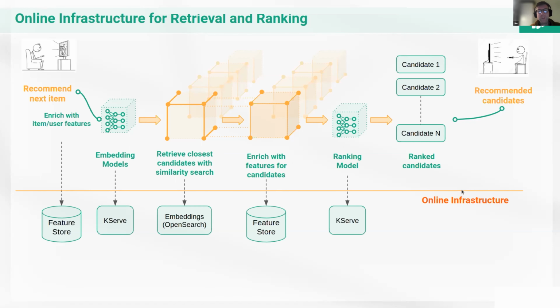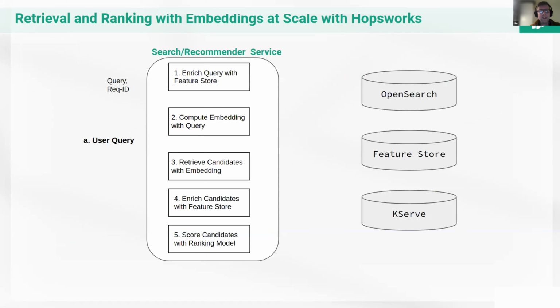And this is all online infrastructure that you need to enable this retrieval and ranking infrastructure. This is what it looks like from an end-to-end sense. What we can actually do is deploy what we see in the middle as a KServe model, as a set of steps in KServe. So you can have an inference graph in KServe that does what we're showing you here. Of course, you can also implement this in a microservice and make the microservice available.